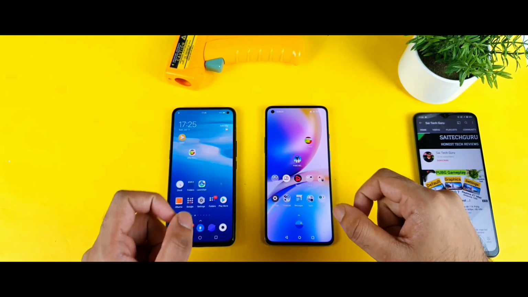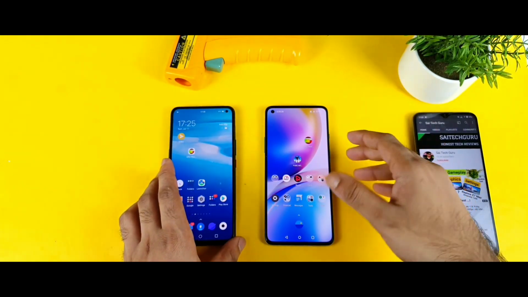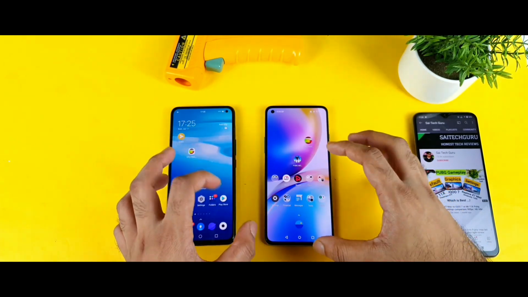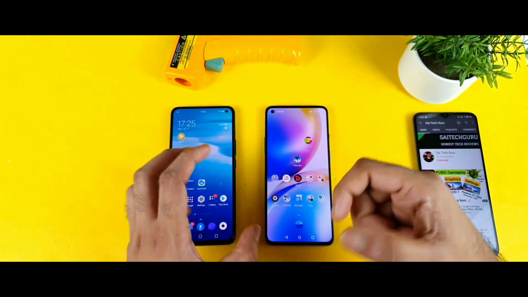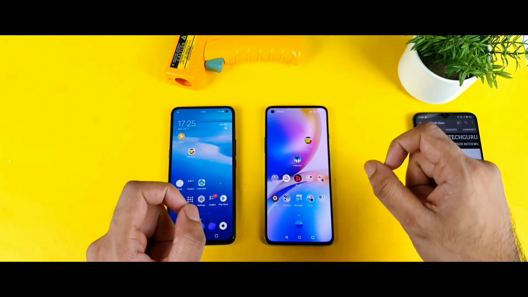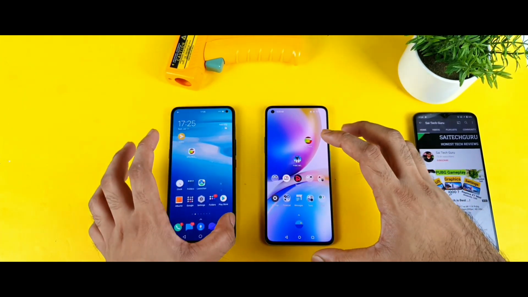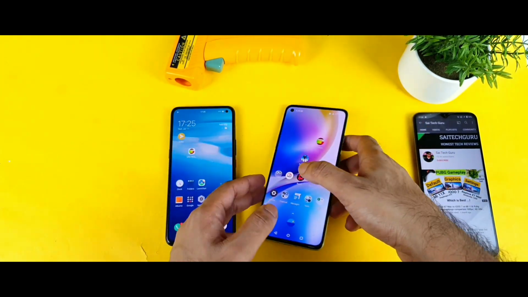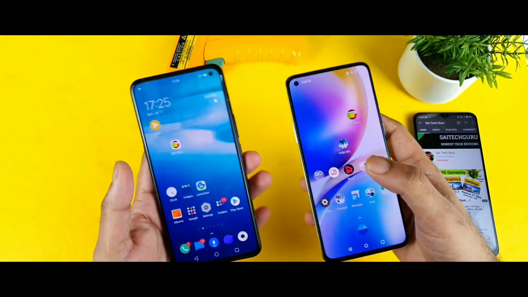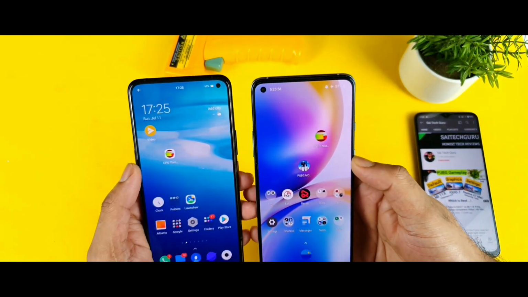In today's video, we'll do the CPU throttling test comparison between the iQOO 3 versus the OnePlus 8T. Yes friends, both phones have the Snapdragon 865 processor, and previously I did plenty of speed test comparisons between these two phones. A few of the users are really interested to know how the CPU throttling is in the OnePlus 8T versus the iQOO 3. Which phone will have better performance? That is what I'm going to show you in this entire video.